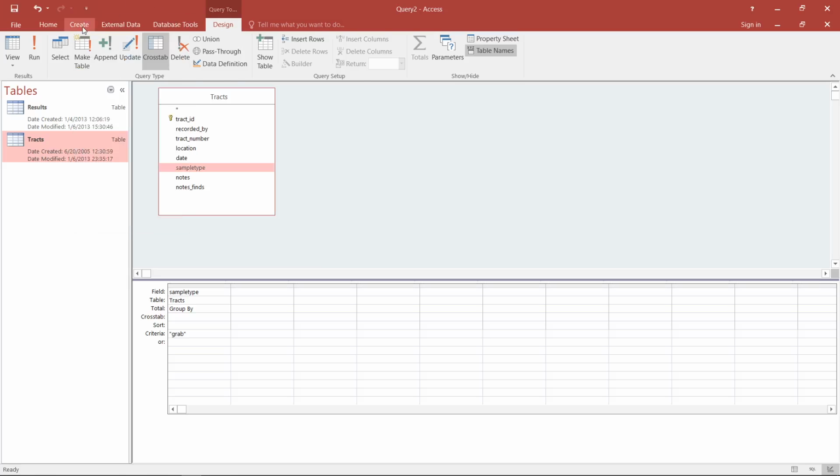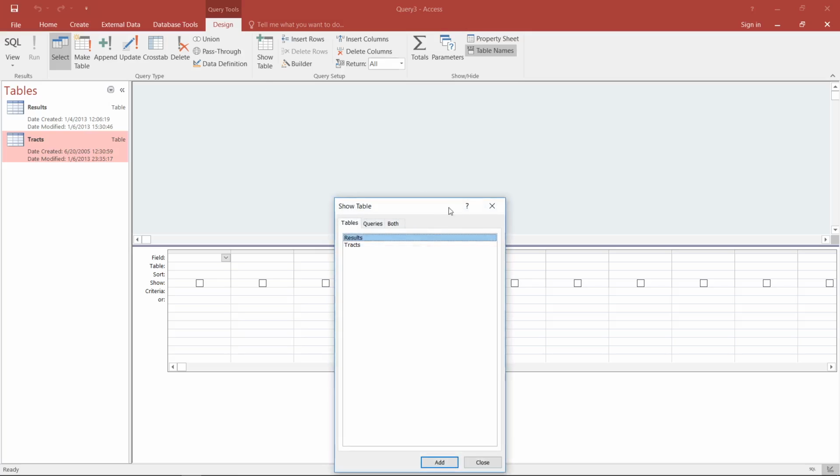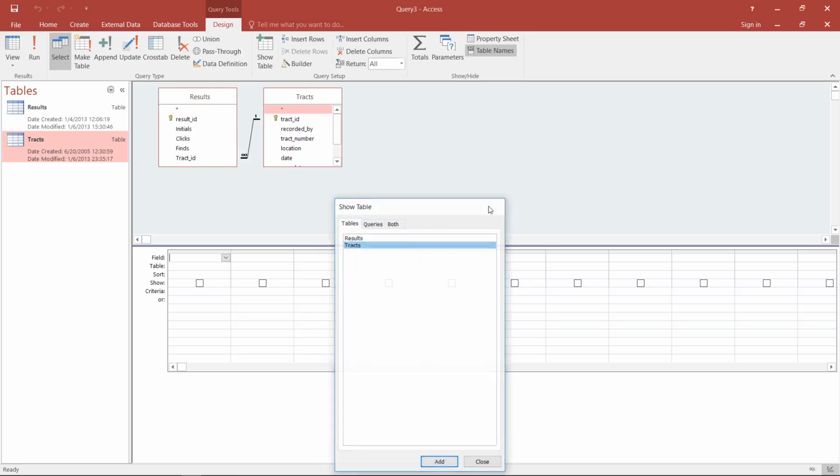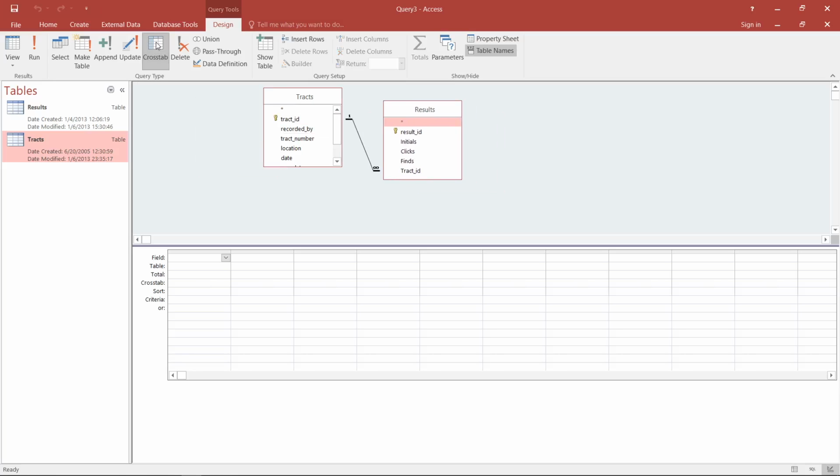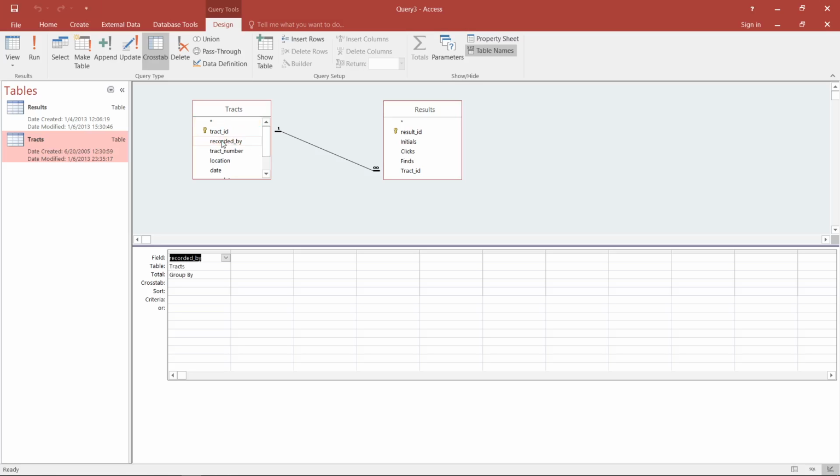So let's create a new query. Go to the query design. I will enter both tables, and I will turn this into a Crosstab query. Now you can see that there's a familiar view here with the options. It's just that Crosstab has been added to the set of options, in which you can define how you want your Crosstab to be configured. And by default it's a total query, because somehow field values will have to be aggregated. So I will show you how you can do this. So let's say that I will have the recorded by.